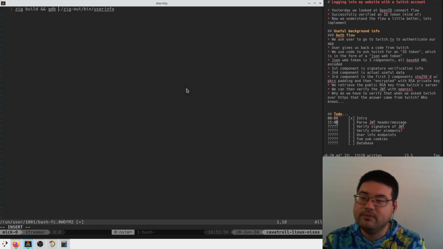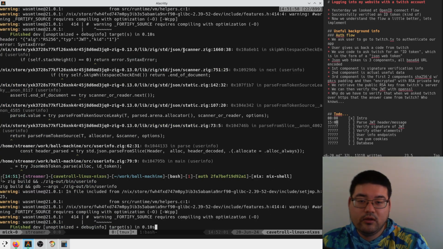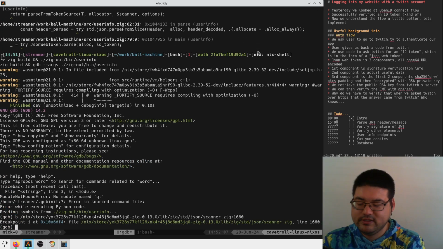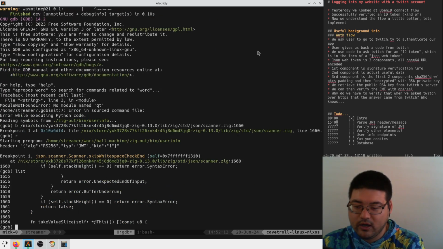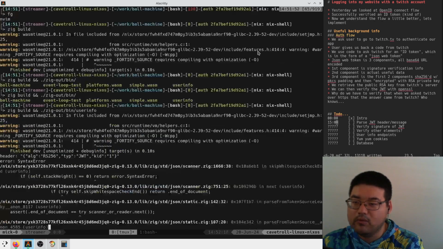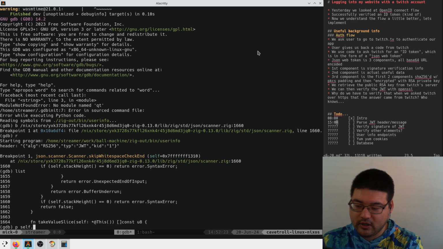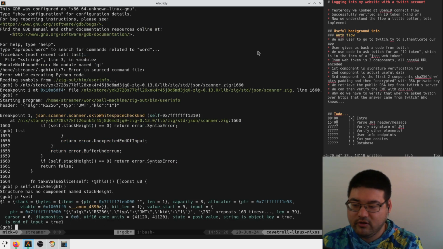We can just say gdb --args. And can we break here? Can I just huck this in here? Break this? Nice. Okay. So what is going on here? We're at self stack height 0. And what error were we getting? We were getting syntax error. Okay, can we look at this? No. p self. Stack bytes length 1.